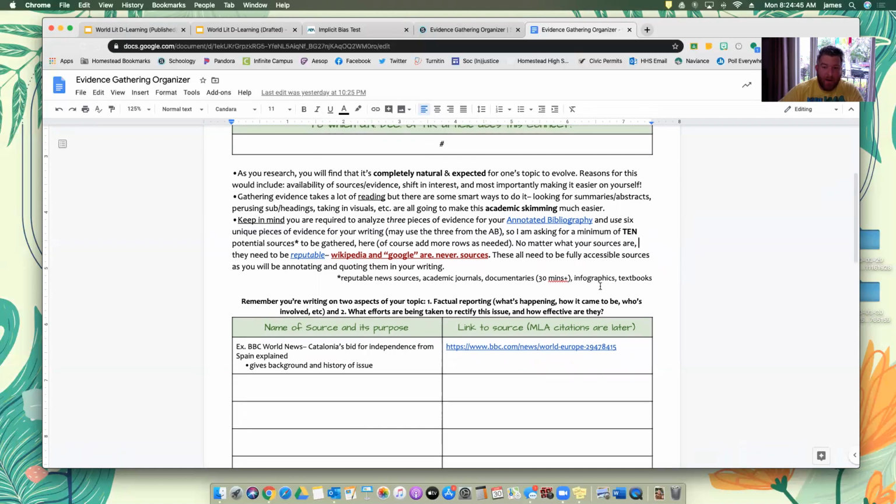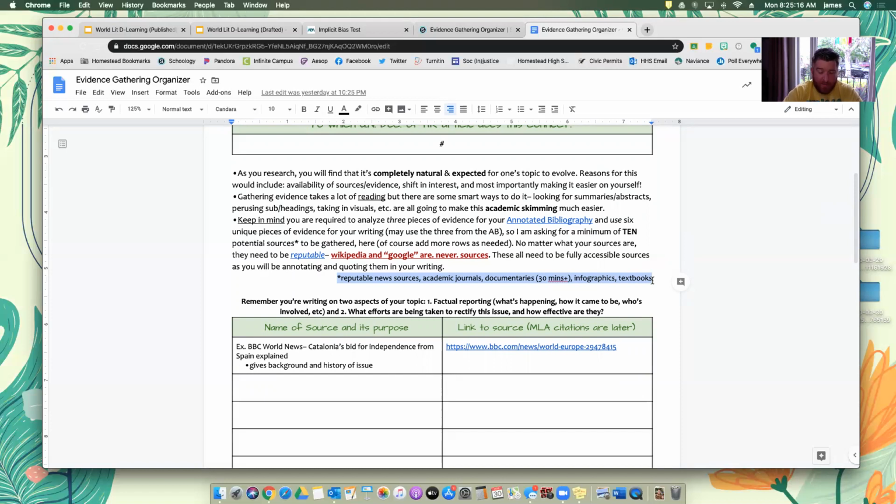Okay, there are a myriad of different sources that you can use. Sources include reputable news sources, which I'll get to in just a second, academic journals, documentaries as long as they're more than 30 minutes long, infographics, and textbooks. Now, for good research, you want a variety of sources.